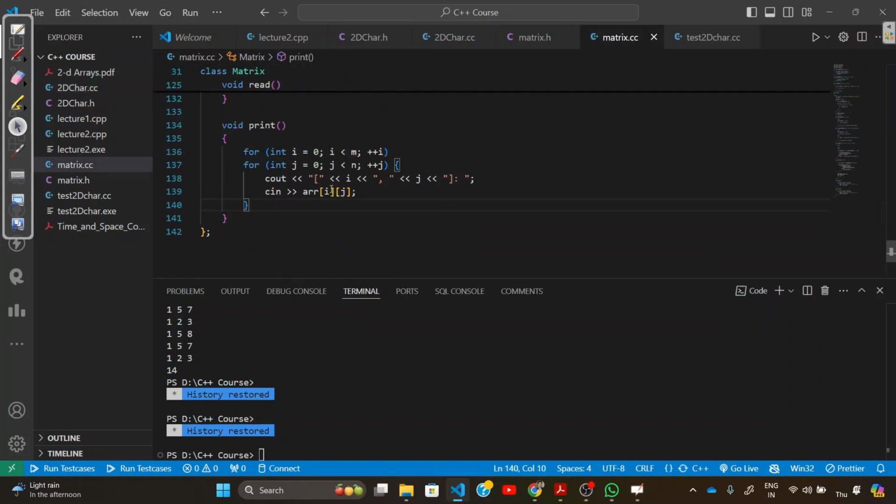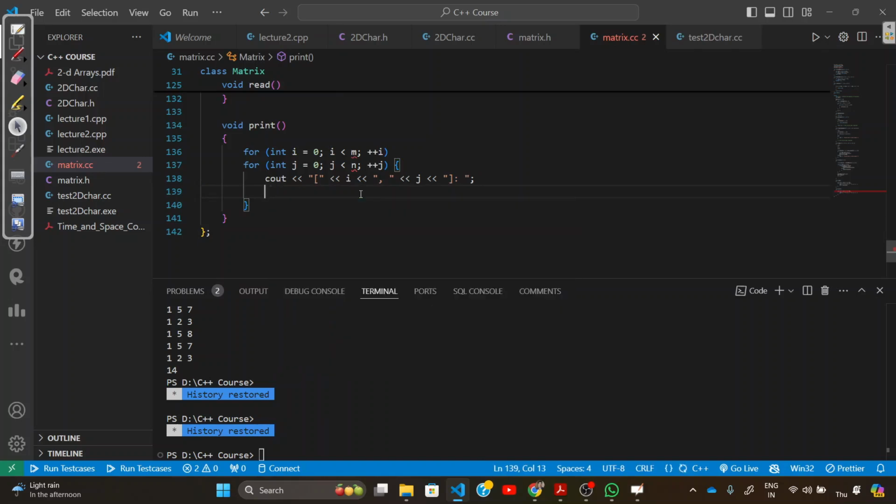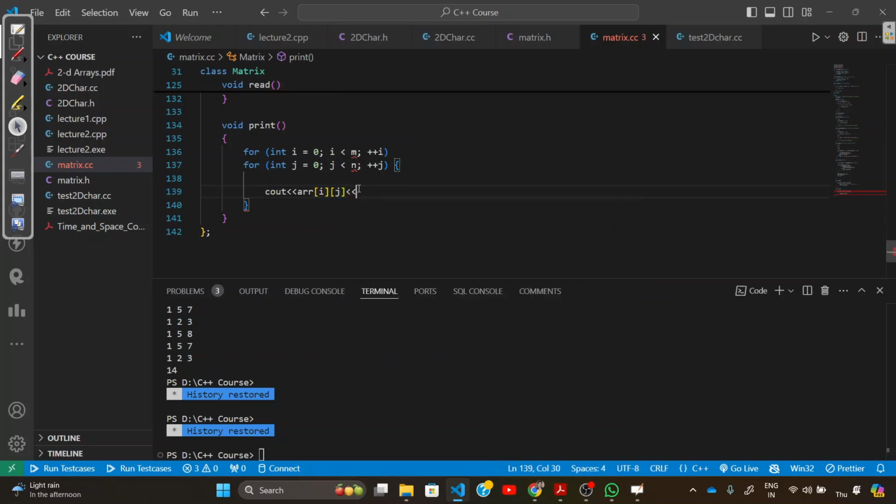So it should be print, count ARR of I J. Just give a space after the inner for loop.